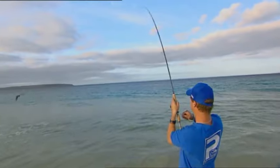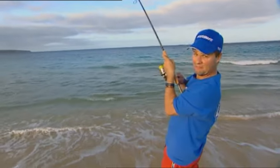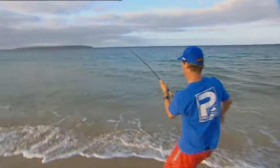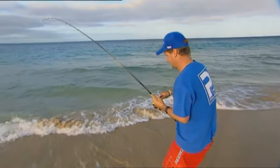The fish the boys are catching before I managed to get the crew and get down the beach ranged 8 to 11 pound. And they are literally a fish a cast. And I've got to say, some of the best surf fishing I think the boys have ever seen. That was their call when I got back to the beach.